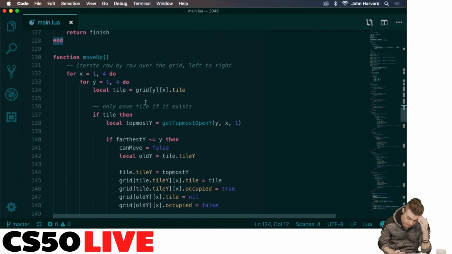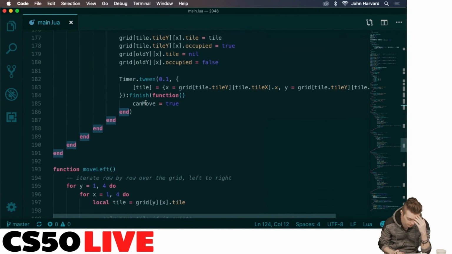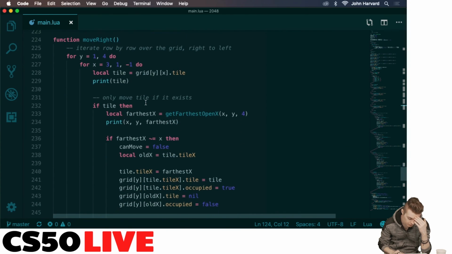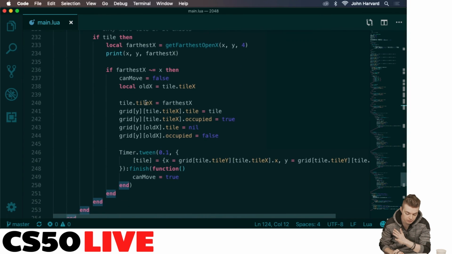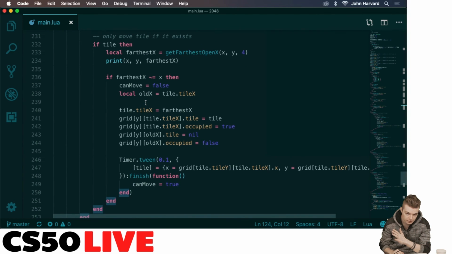Now what we need to do is when we move right, left, up, down, whatever, we'll start with right. If we're going to a tile, right, that is occupied and has the same number as the tile that we're moving, then we should set our thing still to nil and move over, but replace that tile and combine the numbers to make a new one, right?